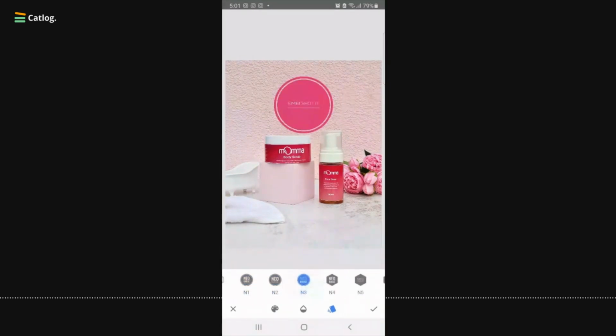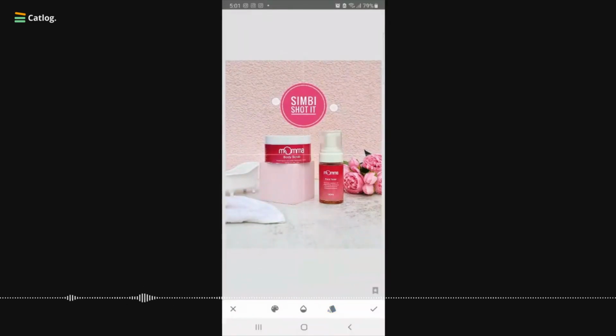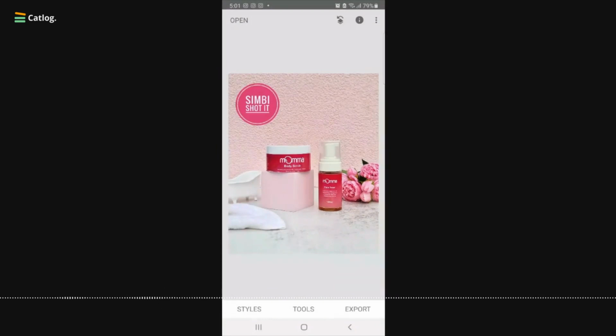This is another one. So there's a lot of designs to use. So I'm just going to stick with one right now. And I could pinch it down again to reduce the size and push it somewhere. Probably you want to write the price tag, or if it's a bundle, or if you're on promo, all those kinds of small details you want to communicate in your photo. You can use the text to do that. So I'm going to tap on the check mark. It means that I'm done.